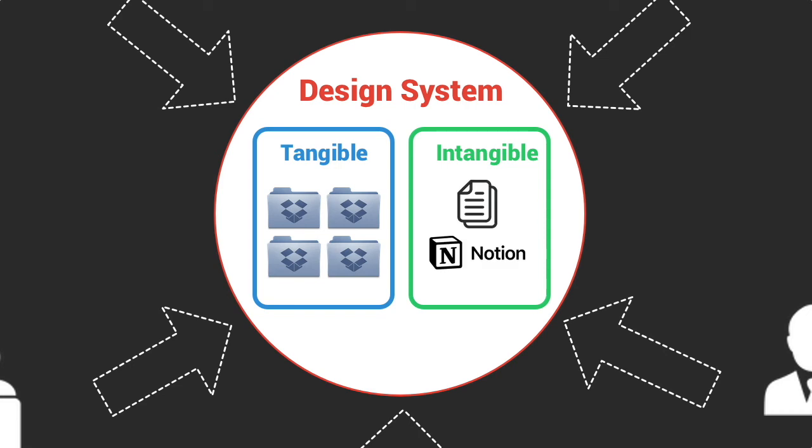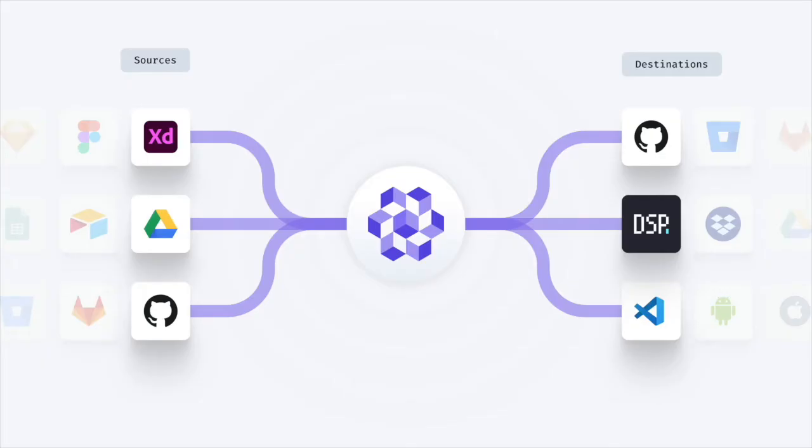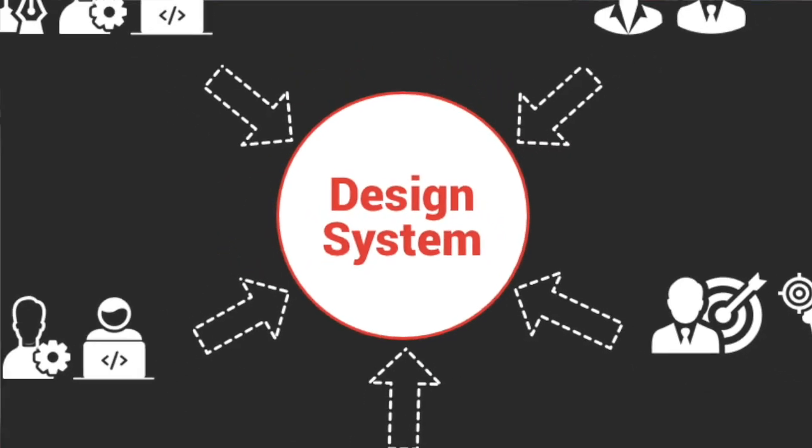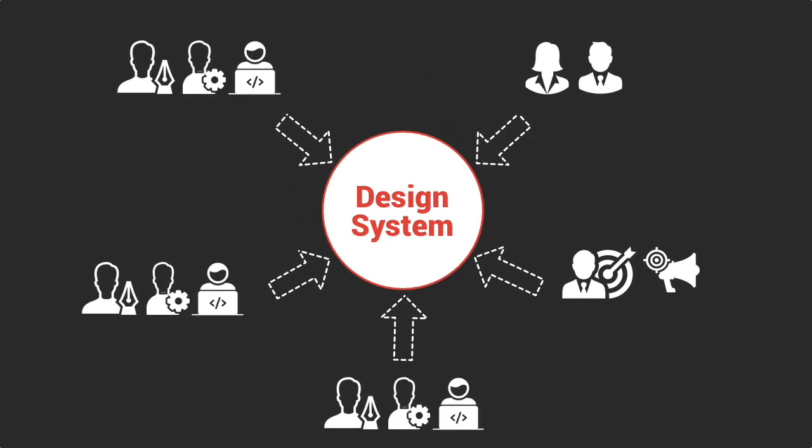But you can also use specialized design system tools, such as Specify, which is kind of a specialist for design tokens, and enables you to distribute your design tokens programmatically. To sum it up, a design system is a place that centralizes all these elements in one place and that developers and designers can tap into whenever they need it.